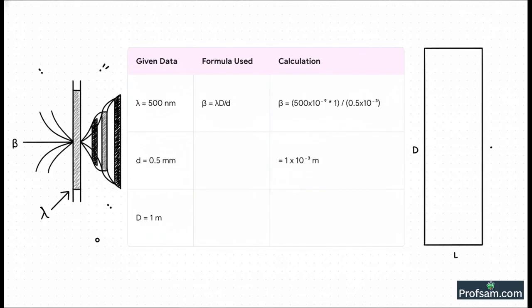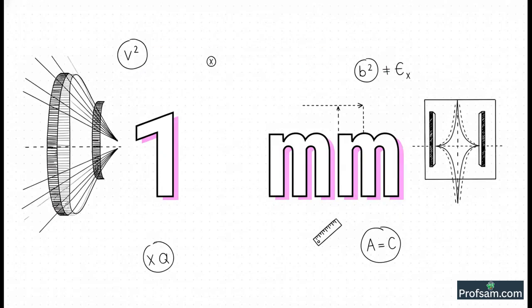Now the most important step here, the place where students make mistakes, is to convert everything into meters before you calculate. And once you do the calculation, it's very simple. The answer for the fringe spacing, that's the distance between one bright fringe and the next one, is exactly 1 millimeter. See? It's all about knowing the right formula and being really careful with your units.